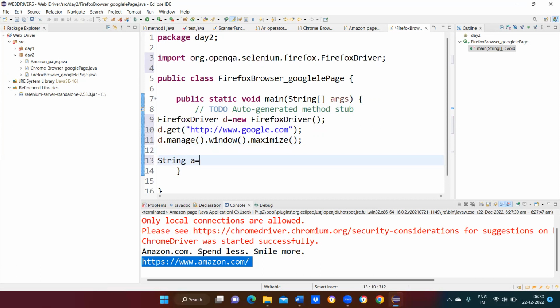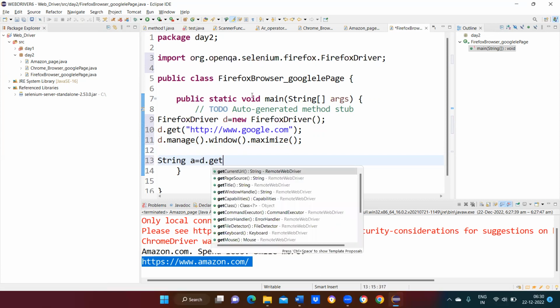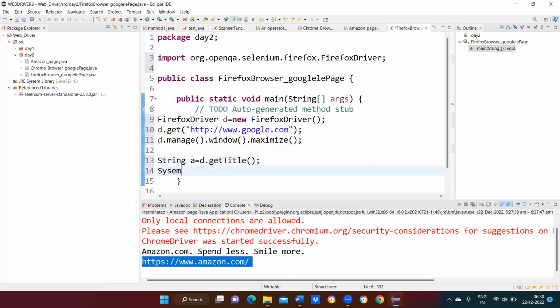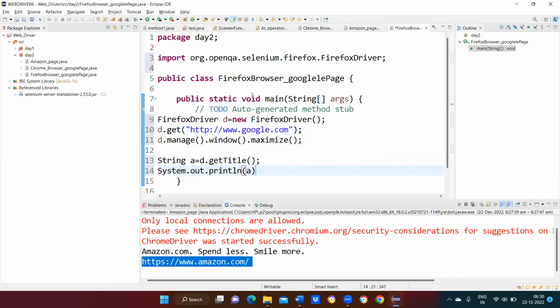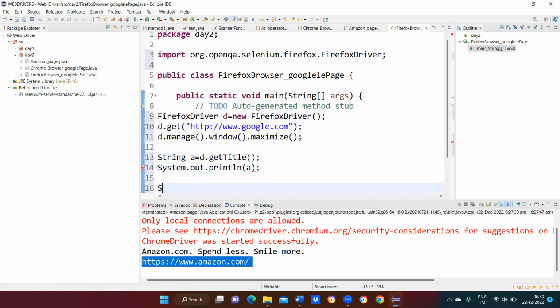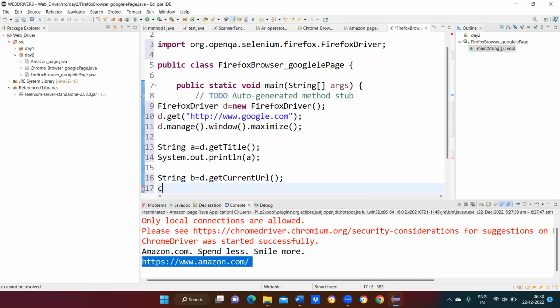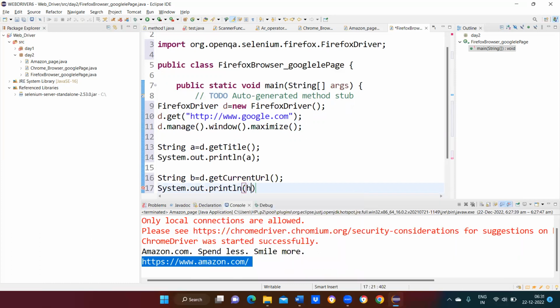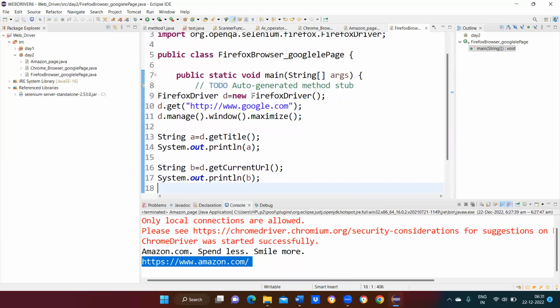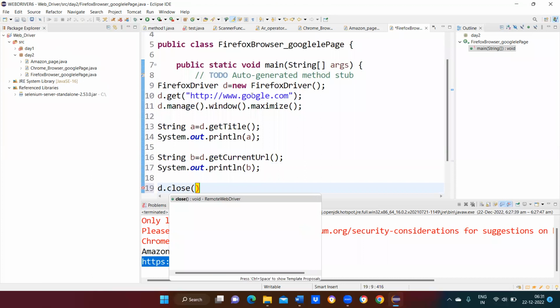String a equal to d dot get title, system dot out dot println of a. Similarly, string b equal to d dot get current URL, system.out.println of b. Then d dot close.